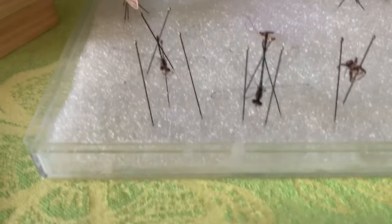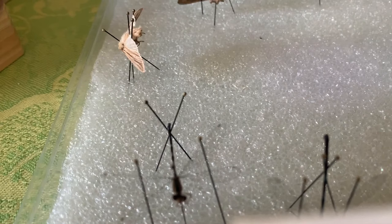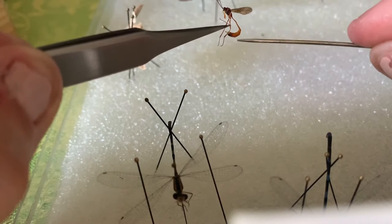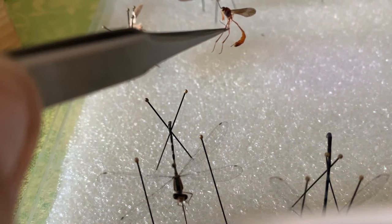Let's see the Ichneumon wasp. I don't even know how to say it. I have to look it up. Okay, check this guy out. Look at him. Beautiful. So it's a type of thin-waisted wasp because it has a thin waist. It is a wasp. Look at the long feelers on the top, the antenna. And then this orange part curling under here is the abdomen, and there is an ovipositor sticking out. Let's show you that. See that? Very teeny, teeny, teeny tiny here at the end.